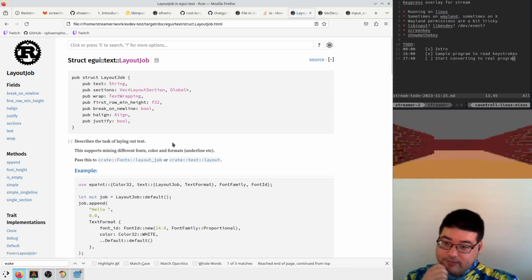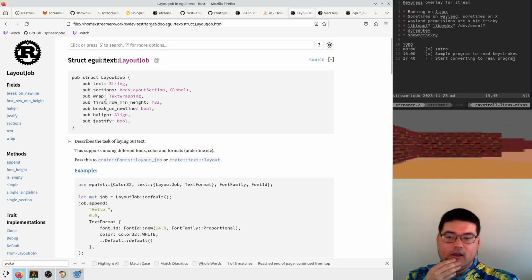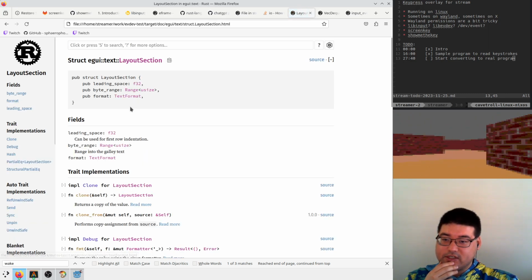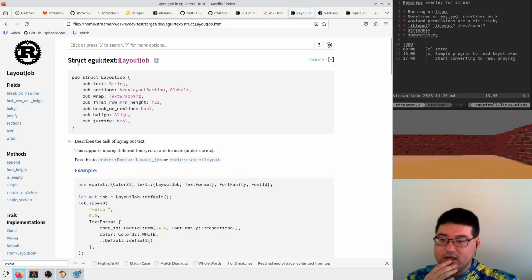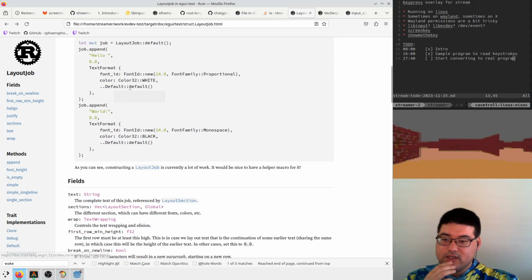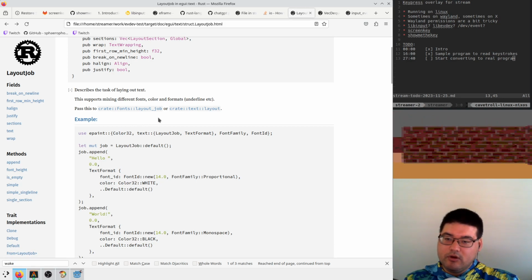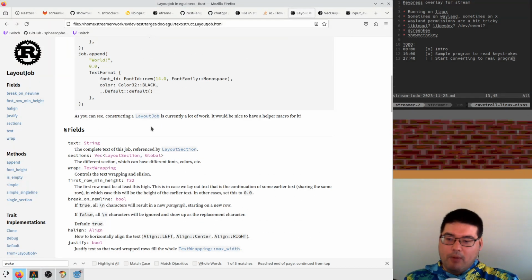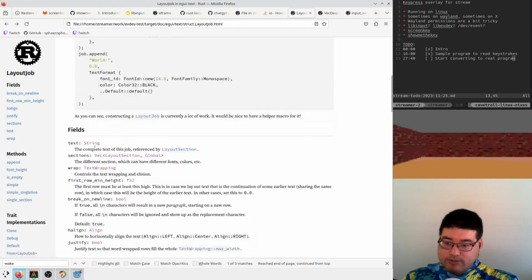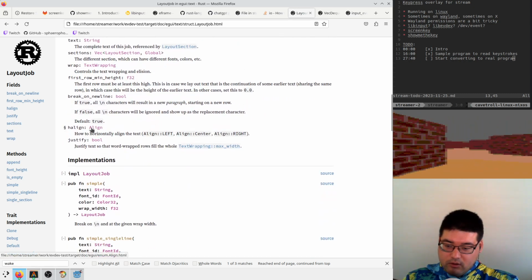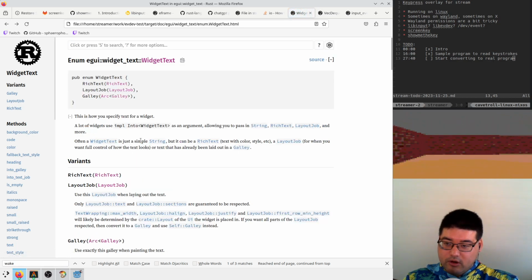Is layout job something that we can do? We can have sections. Okay. So I guess if we have this layout section that has a format inside, where's the text that gets associated? Here. Do I just have to... I'm trying to see if I can avoid copy pasting all of this text every time. But in reality, it probably doesn't matter. Complete text of this job is a string. Yeah, so I don't know, maybe it's fine.